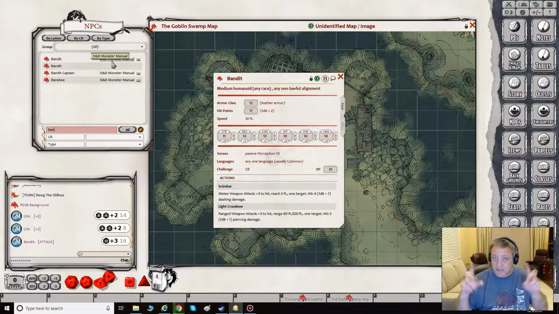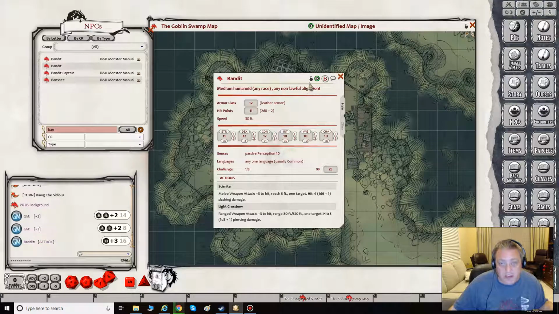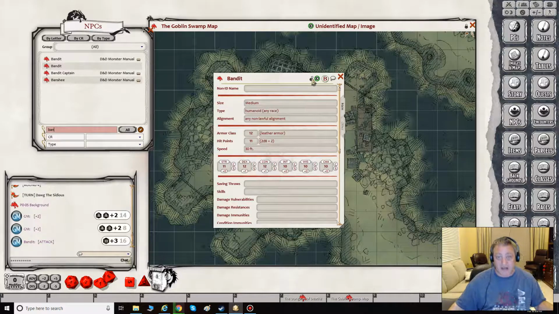This will be our copy. We actually have the Monster Manual copy. You don't want to mess with this. So our copy of Bandits, we're going to click on the link button and we're going to edit it. So armor class, we're going to give these guys a pretty crappy dexterity of 10. Yeah, average. We'll give them average, which means their armor class goes down 1 because they don't get the bonus for dexterity. We're also going to give them a 9 constitution, so they're going to lose some hit points as well. I'm just going to go ahead and give these guys 7 hit points. With a good hit, a first level character should kill them.